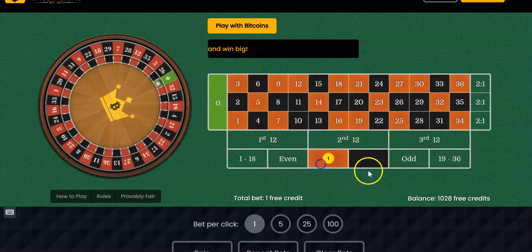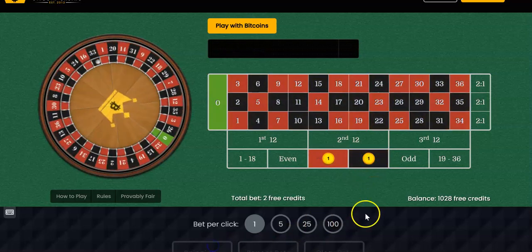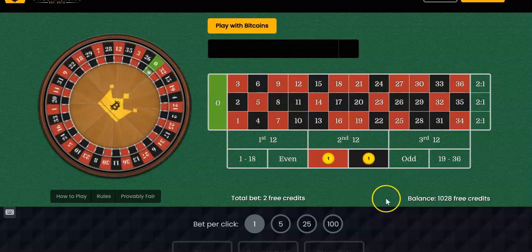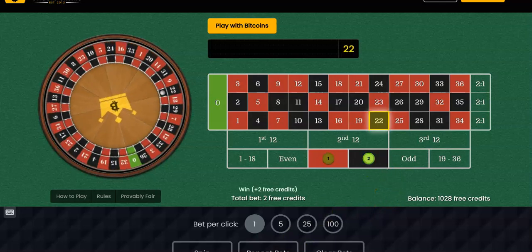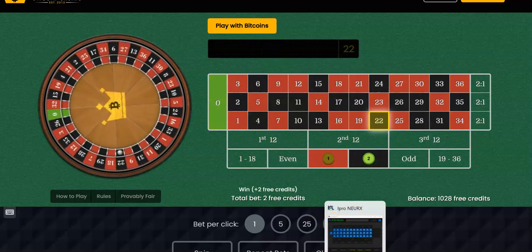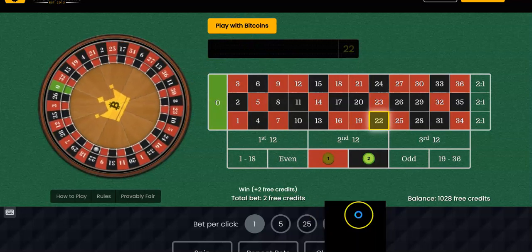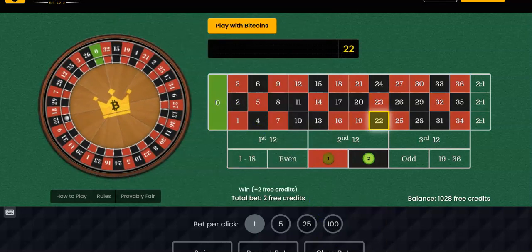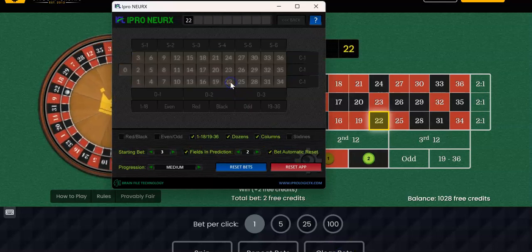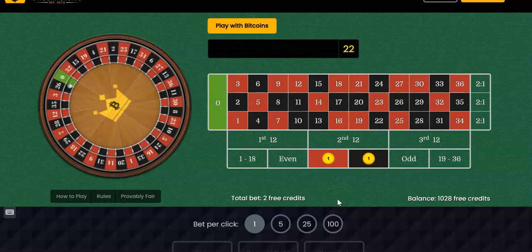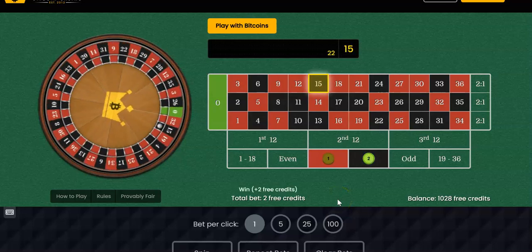First thing we're going to do, obviously, we have to populate this, and it usually takes about 4 or 5 entries off the wheel. And once you put this in, as you can see, you will be able to get the numbers, and your predictions are going to be popping up as you continue to spin. And again, sometimes it can take 4. Most of the time, it usually takes about 5 entries.